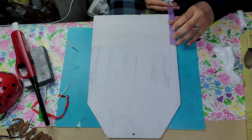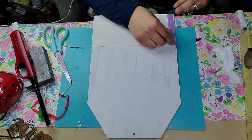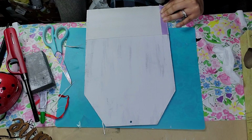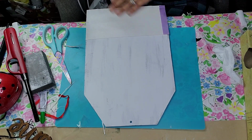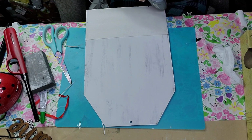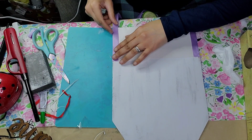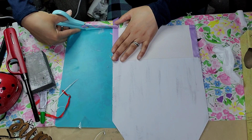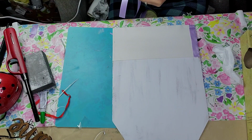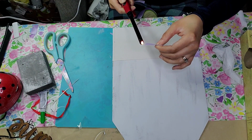Now that everything is square, I'm going to go ahead and cut the pieces of ribbon. I started with the short sides. I'm going to go ahead and tack it down using some hot glue. I just used hot glue on one end, making sure that everything was nice and straight. And then I added hot glue to the entire section where the ribbon will be laying. I repeated the exact same process on the other side, just making sure to keep everything as straight as possible. And I made sure to also burn off the ends to avoid fraying.